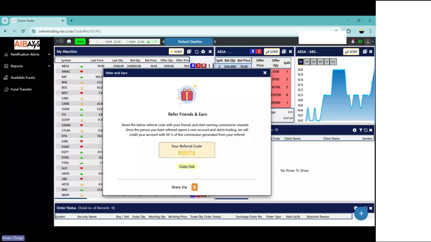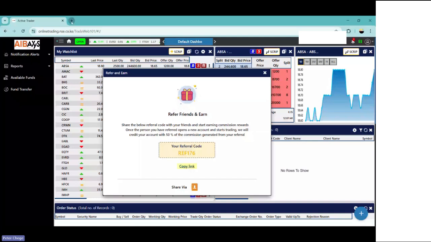So now when you log in on the portal, the first pop-up you get is refer and earn. As I said last time, Axys have provided a way for you to make additional money by referring a friend. They open an account using your unique referral code, and on all the trades they do, there is a commission we charge. We are sharing 50% with you for 1 year. It is posted in your account, which you can withdraw. The easiest way of sharing this code: don't share the code as it is. Click copy link, then you can share with your friend.